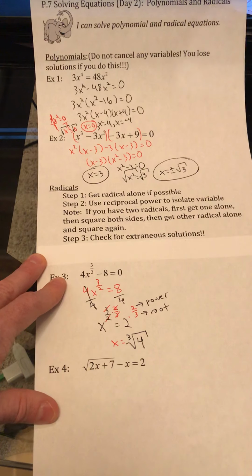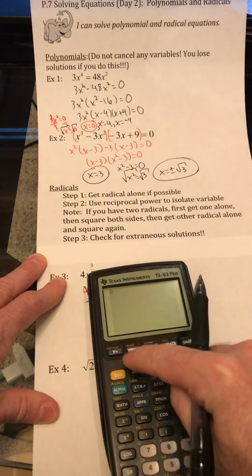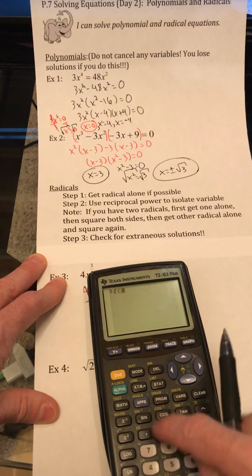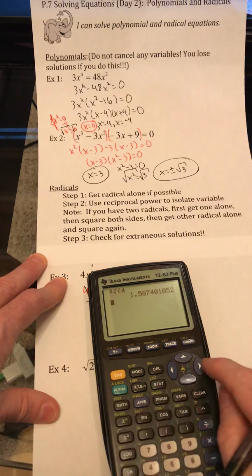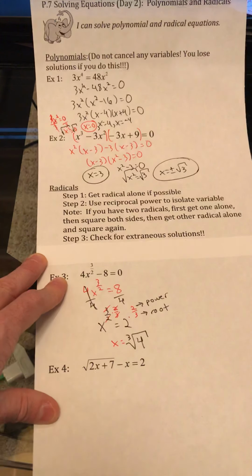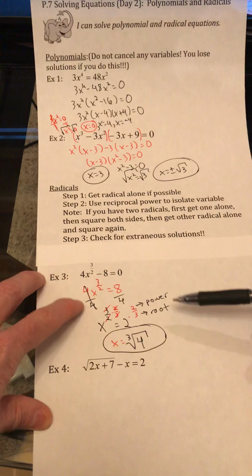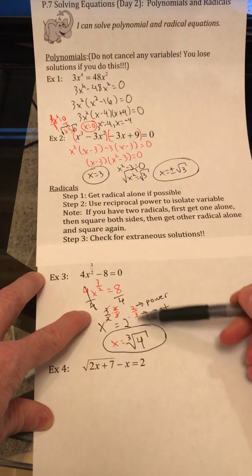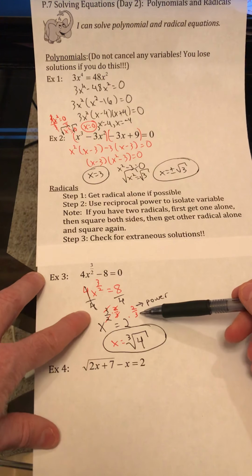If you certainly try to take the third root of 4, you're going to end up with a decimal. So that's where we're just going to leave our answer as the third root of 4. So again, I know it didn't necessarily look like a radical equation, but it technically is, because when you have that fractional or rational exponent, the bottom number is technically a root.